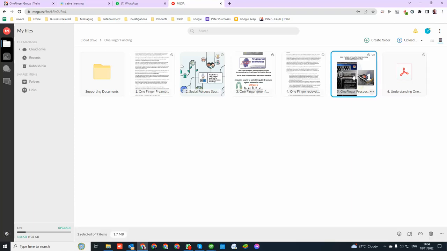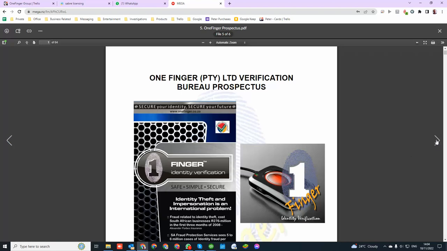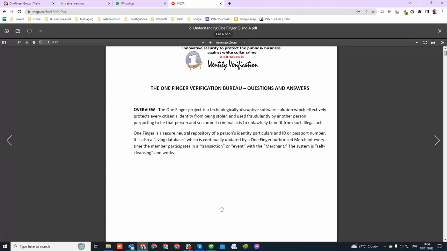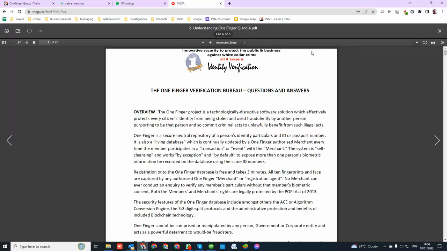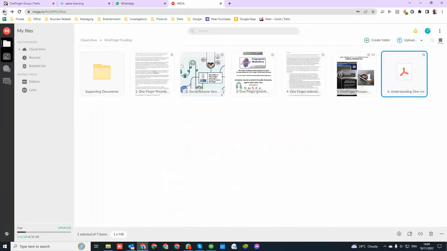It's a PDF, but I can click on it and view it and go through the pages, and I can download it if I want. There are 6 pages. I can zoom in, zoom out of the documents. I'm just going to go back now. So it's a nice way of displaying all your information.